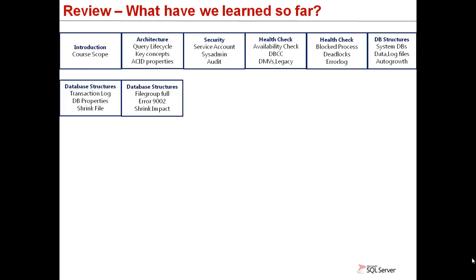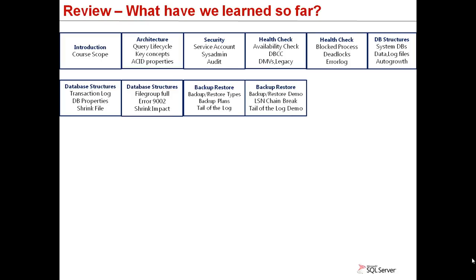The system databases and database data and log files were covered in Module 4. Also, we studied the autogrowth settings, transaction log internal structure, and shrink file commands. In this demo, we saw the errors happening live, such as the filegroup full and error 9002. In Module 5, we covered backup and restore concepts from the full backup to the tail-of-the-log one. It was also reviewed which one was applicable for each scenario as well as the restore.